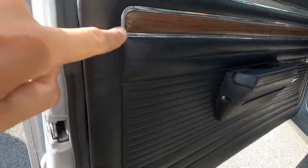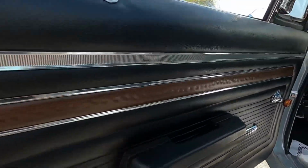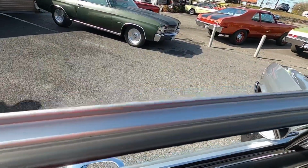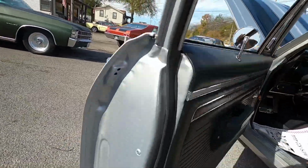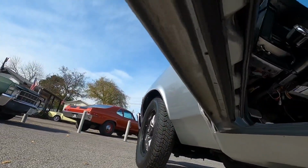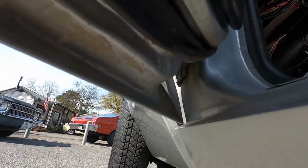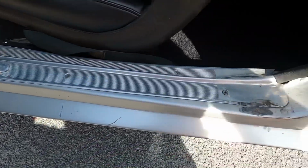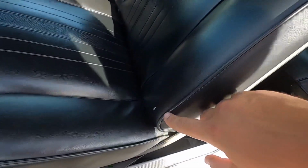You got a lot of little dings right there in the middle of that panel. You can see it all the way down. The weather stripping all the way around has been replaced here. Looking at your bottom of your door, it's in good shape. You see down on that lower side in your jams, pretty clean. Your seat on this one's not all ripped up. You got some scuffs on the edge there.